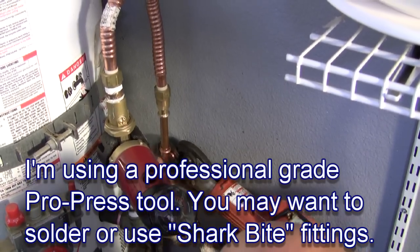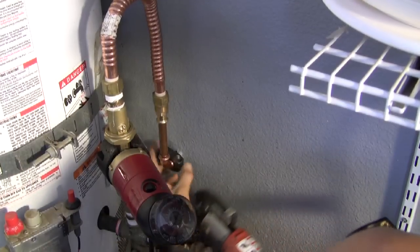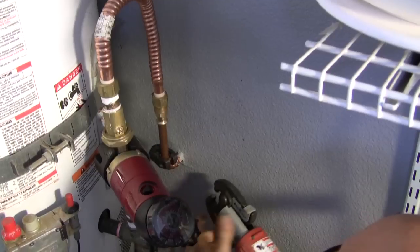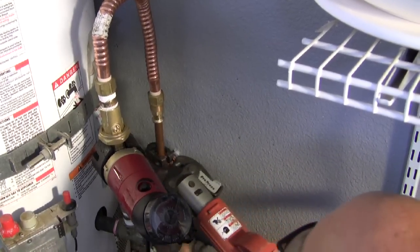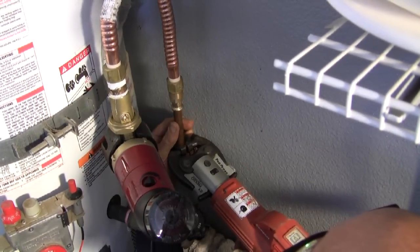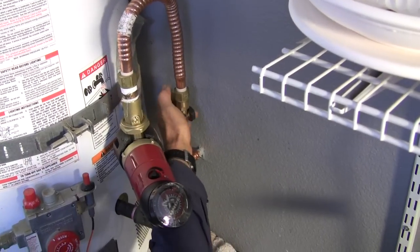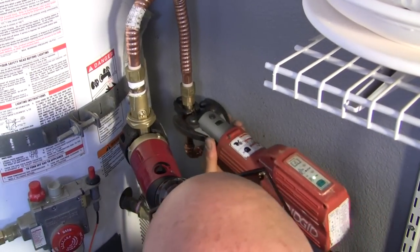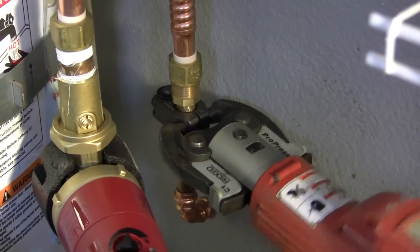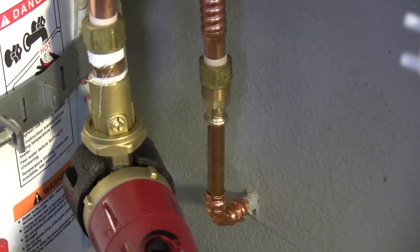This is the same or better as soldering. The other fittings available are push fit SharkBite. They're brass. They take temperature and they just push fit on. They can be used if they're used correctly. ProPress. For $3,000, you too can be happy.